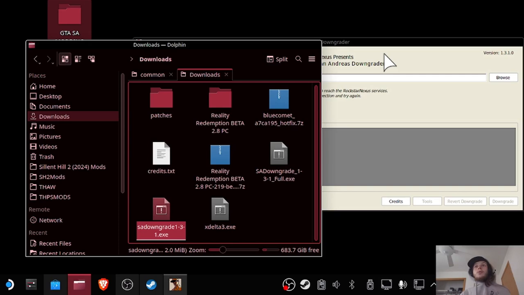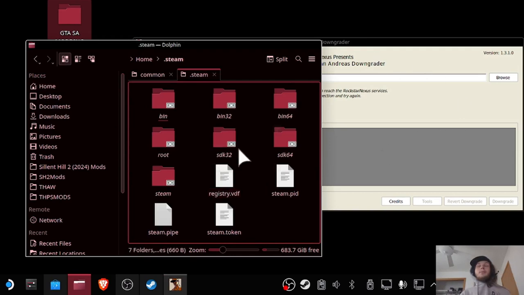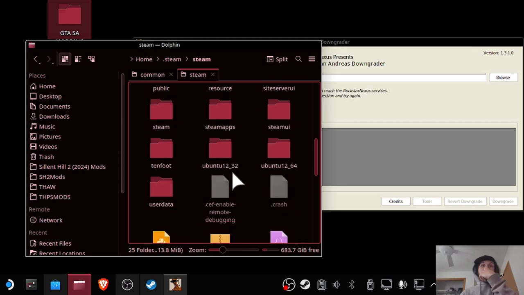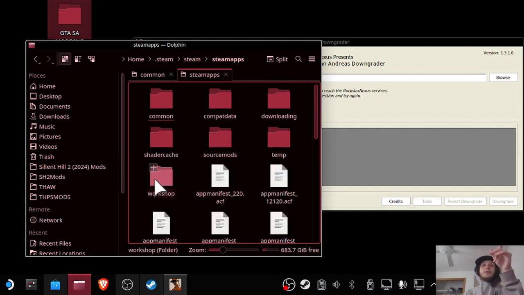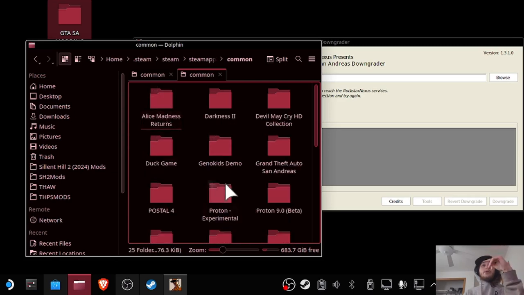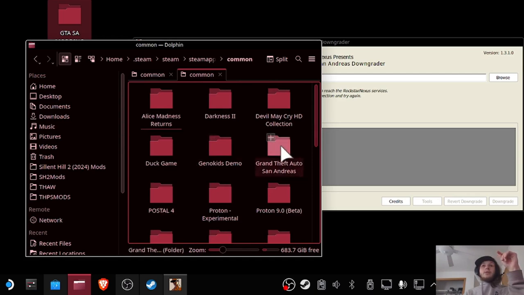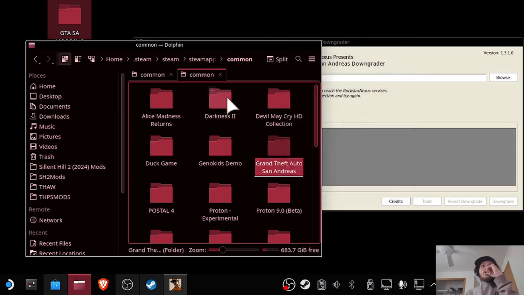So the way that we're going to solve this is by going into Steam, go to Steam Apps, and we are going to open up two tabs. So for the first one, I'm going to go into Common, where our Grand Theft Auto San Andreas folder is, right here, because this is our root directory.